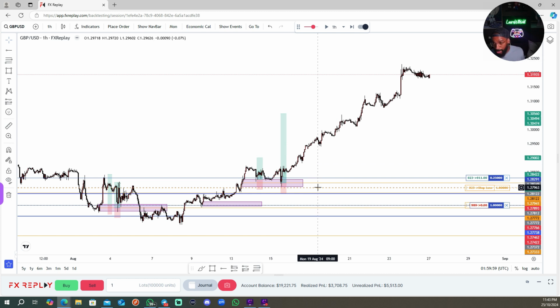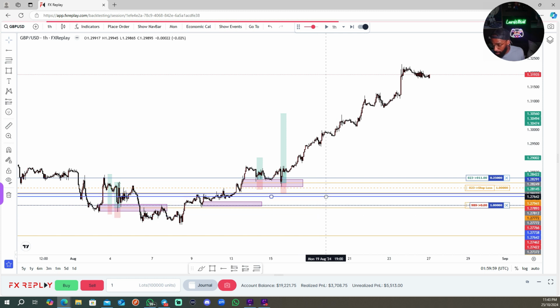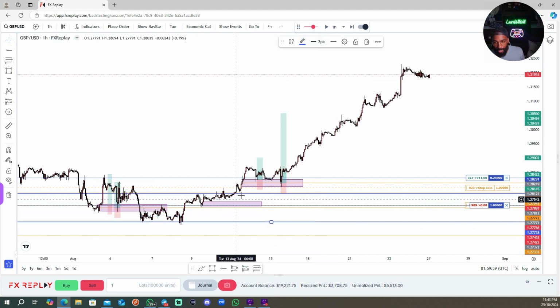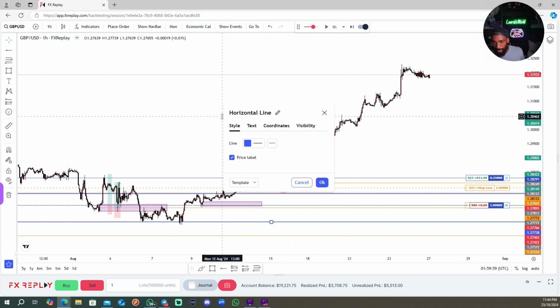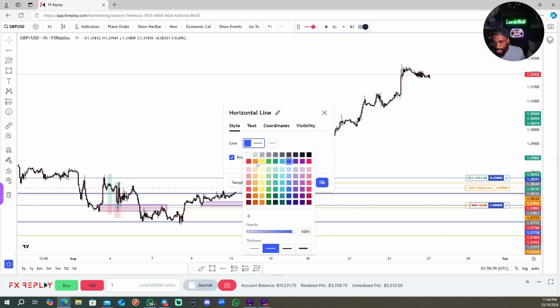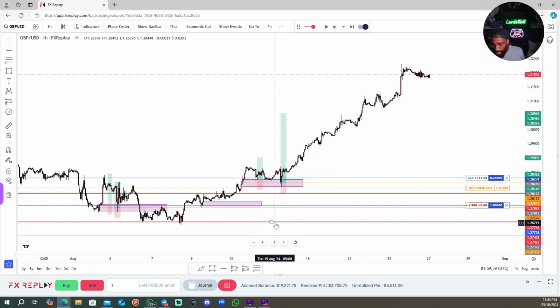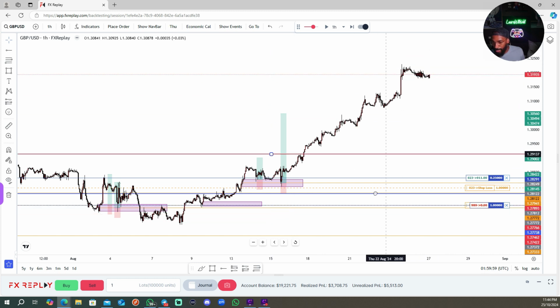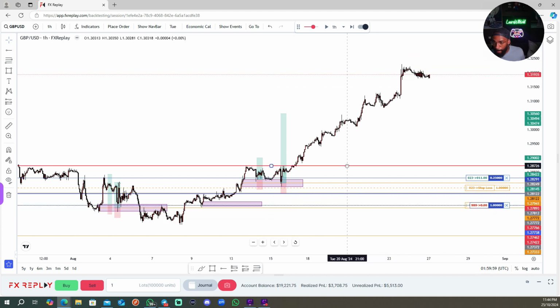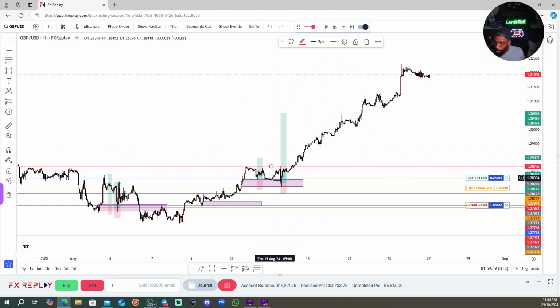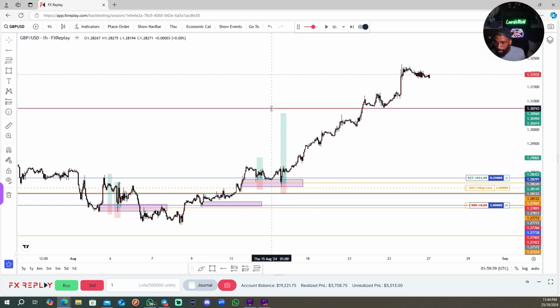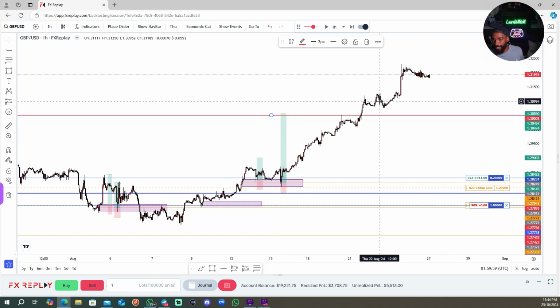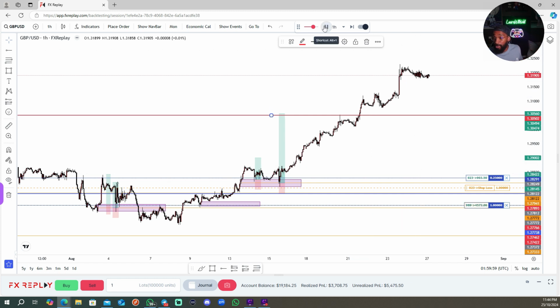There's no harm. All you would need to do is, if this blue line represented your stop loss, let me change this blue line so it's easier for you guys to understand what I'm going to say here. Let's change this line to red, okay? If this red line represents your stop loss and the blue lines represent your entry, if price is all the way at the top up here, you can move your stop loss level above your entry. You can move it into profit. This is what we call a stop profit. So I could move my stop profit, for example, as high as here. So as much as the market is going higher and higher and higher, I can also move my stop loss higher to see how far it's really going to go.